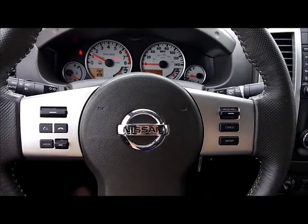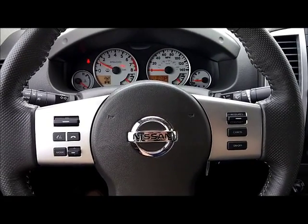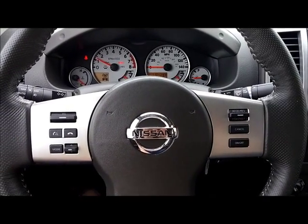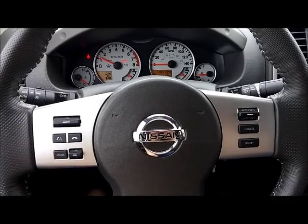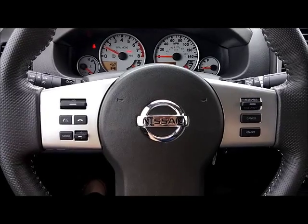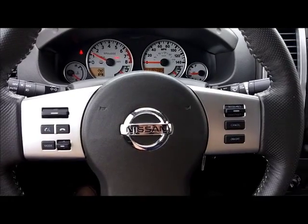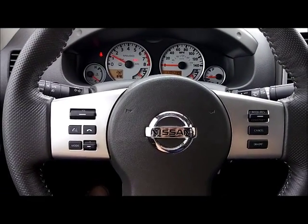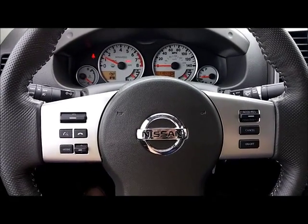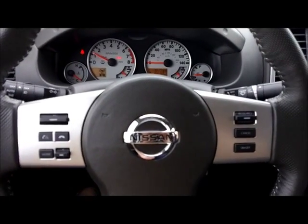If you've been watching this channel, then you've probably seen a couple of these interior reviews for this truck, and if so, well, don't expect to see anything different. This truck has not changed in several years, but that's not a downgrade, because this is just a great design for what the truck is. It does need a few updates, I think, to bring it up to modern times, but they're pretty small. Not like some vehicles where they're out of date within a couple of years, like your phone. This one is relatively timeless, and that's because of the market that it's for. So let's just get right to it.